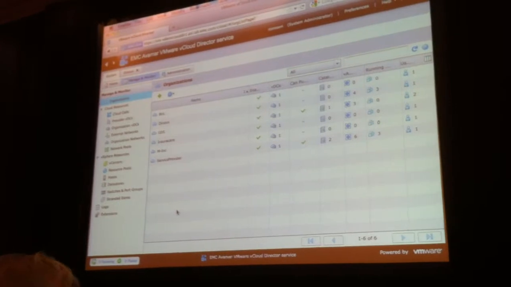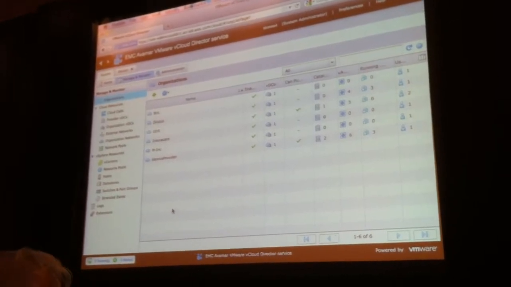And what this does is it reflects the VCD UI, because this actually uses the vCloud Director APIs to pull all that information. So you can see provider virtual data centers and then organizational VDCs, right? If I switch over, this is actually the VCD instance. Look, not only does it look the same, but it has the same structure because we've actually integrated these things completely at the API level.